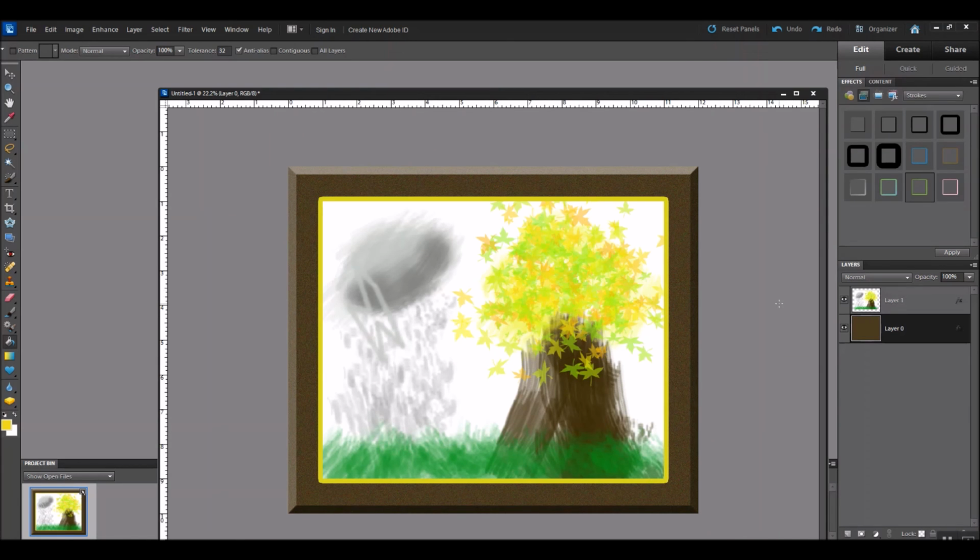And that's all there is to it. Now you have your painting matted, has a bevel around it, and could be hung up for display.